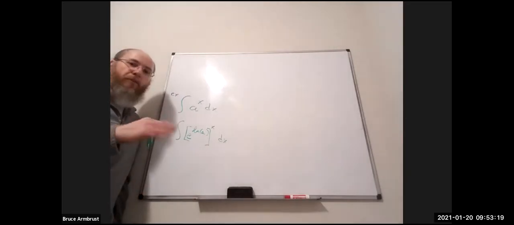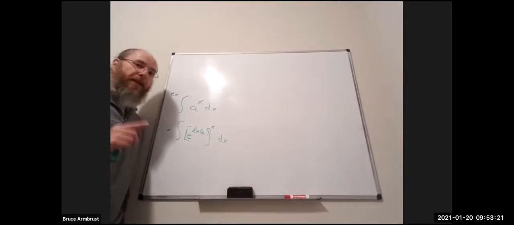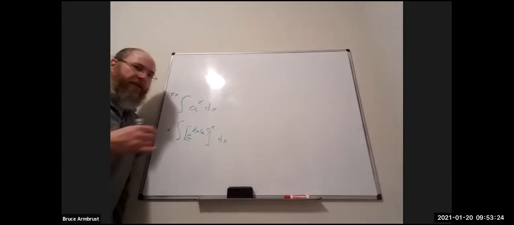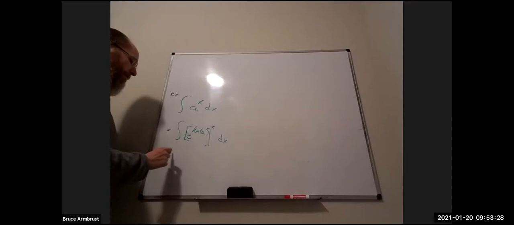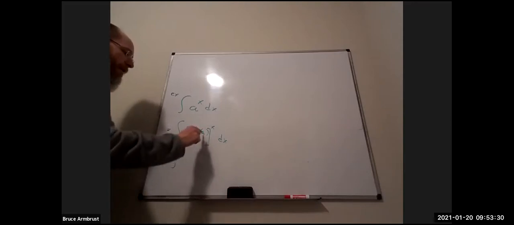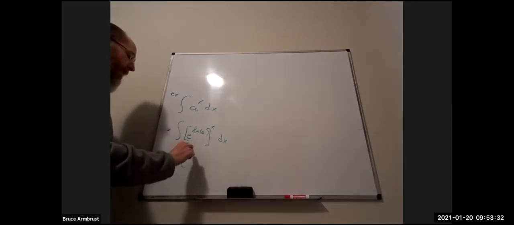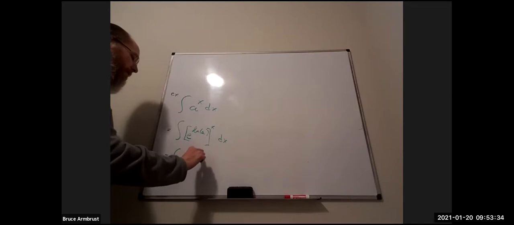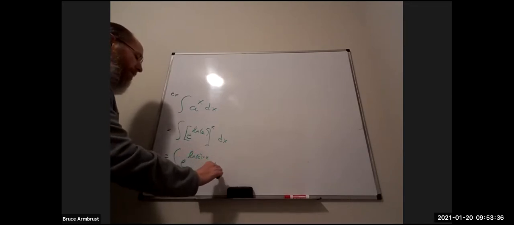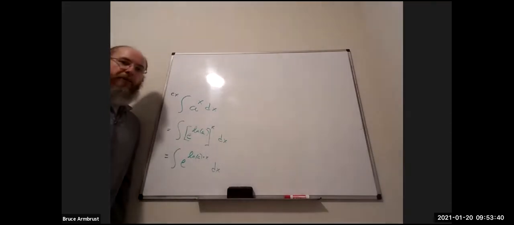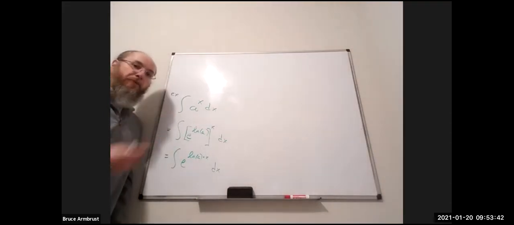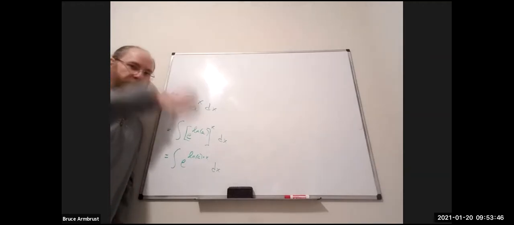Okay, so this is a property of logs and exponents. Again, go back and review your pre-calc if you're like, whoa, where'd that come from? But what this lets me do now is use the rules of exponents to multiply that natural log of a and the x together, right? Taking something and raising it to a power means multiplying those exponents together. Rule of exponents from way back when.